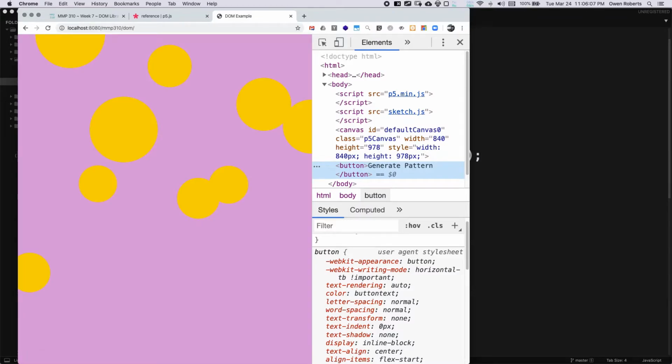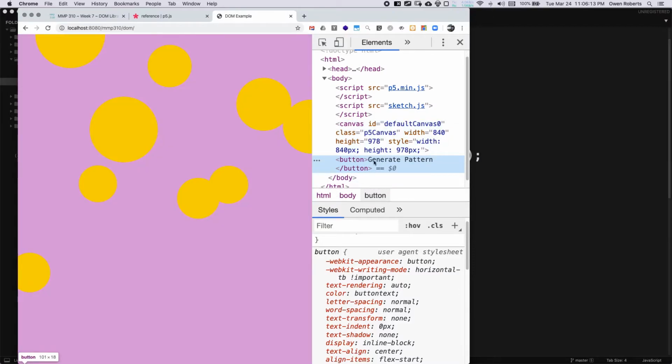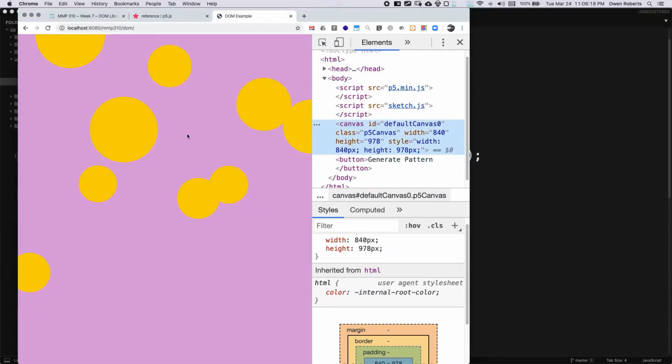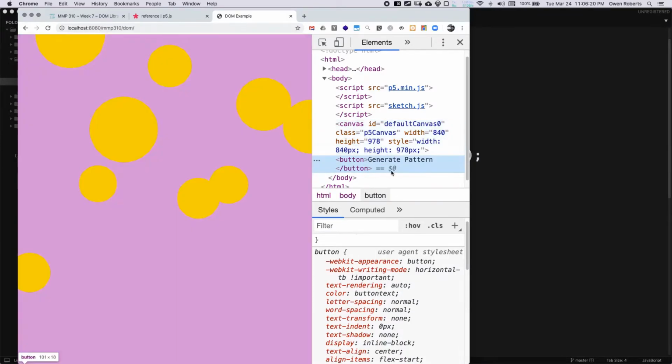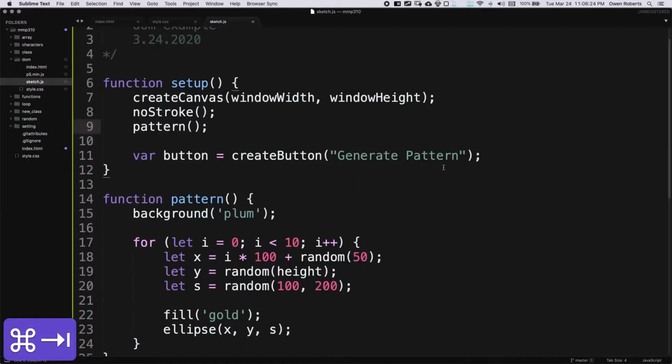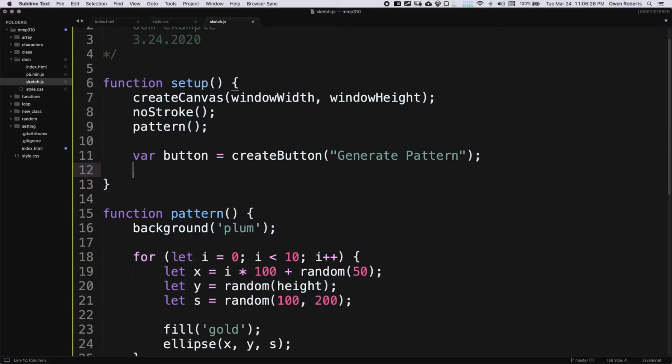That brings us to how we get this button on the page. We actually need to use CSS to do that. You can see our canvas is here. That's what contains all our graphics. The button is actually part of the HTML page. So if we want to style it, we need to use style. And there's a nice CSS function for that, or JavaScript function for that.